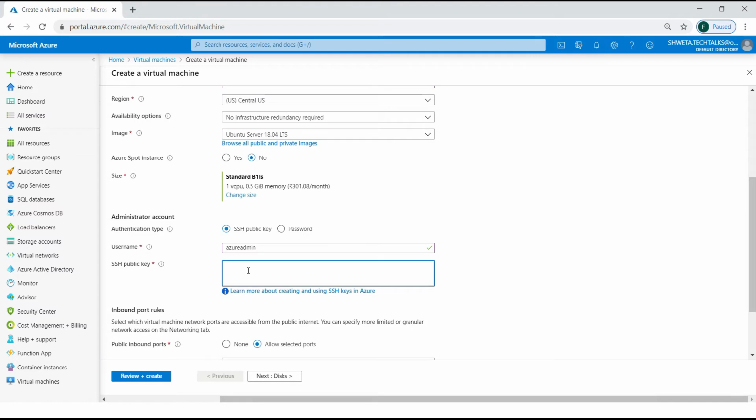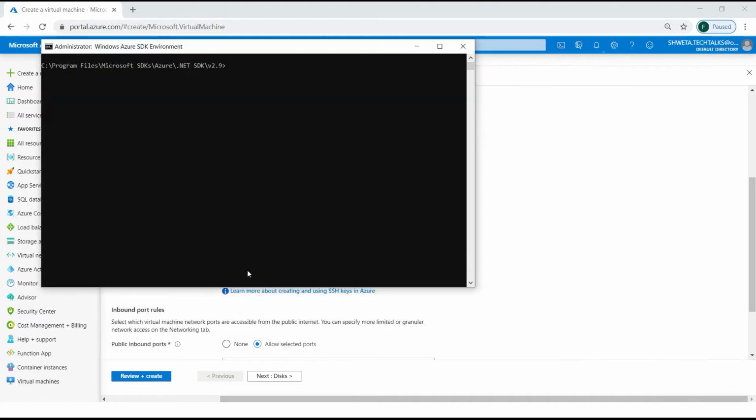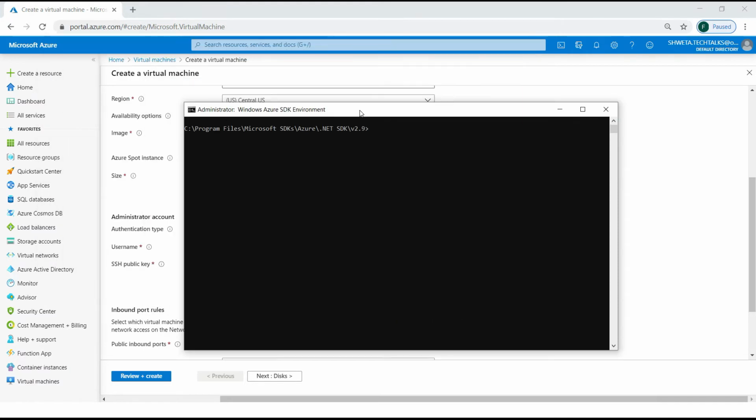In the last video, we had used a PuttyGen app to create the private and public keys. This time, let's go ahead and open the Azure command prompt and basically use the command ssh-keygen -t rsa -b 4096 -C my email address.